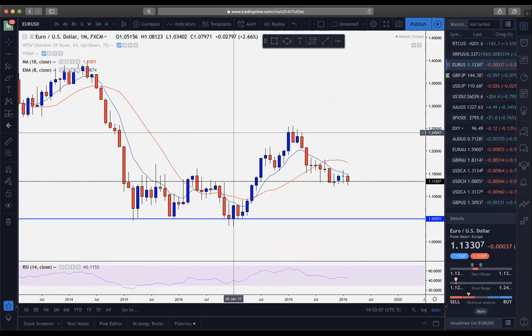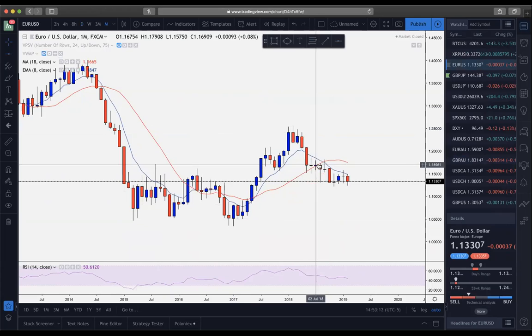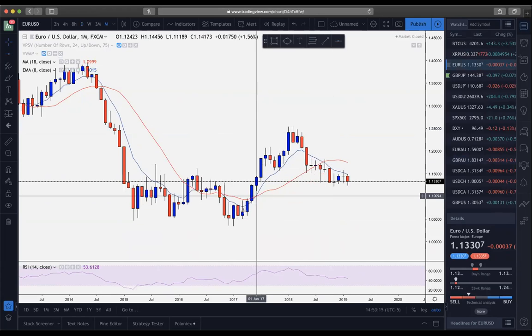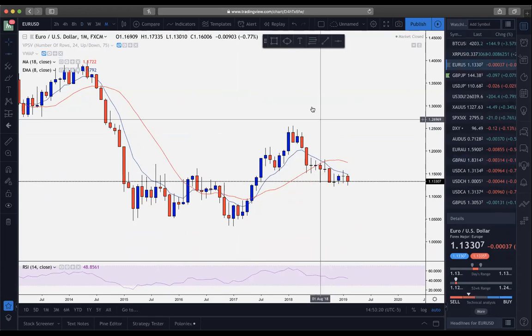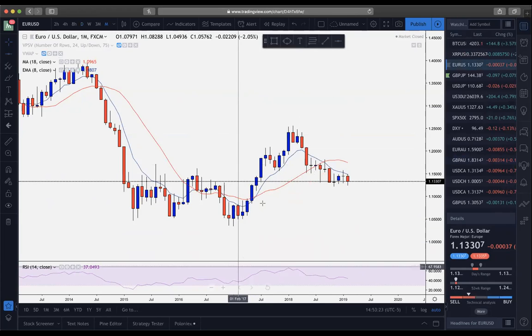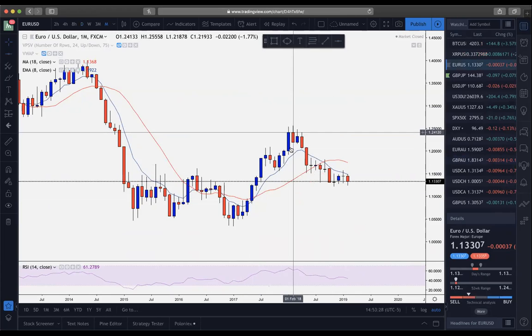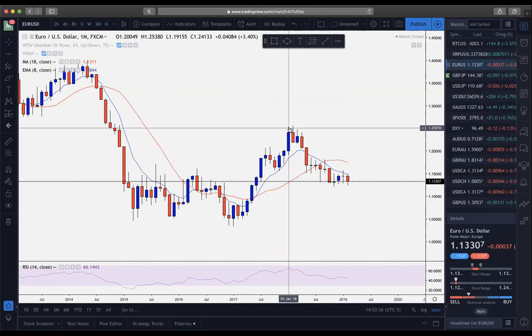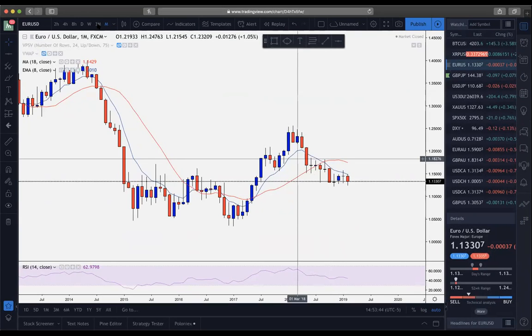And what's cool about the moving averages is we can actually see our moving averages crossed. When your moving averages are blue over red and you see how these candles are using it as support, that is indicating an uptrend. So you had your MA cross, then you had them being used as support. Basically everything was going into an uptrend until we had this area here. We had a little support being broken.